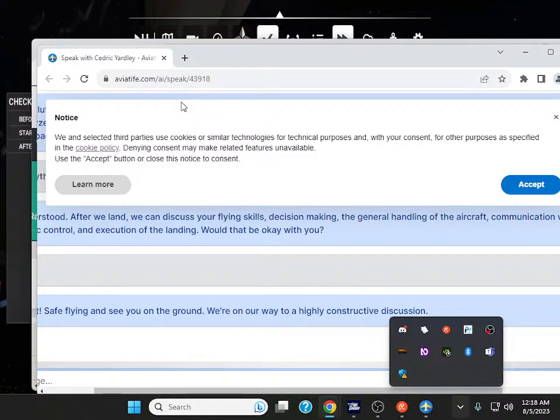Approach, Freedom Global International 44, 10,400 feet. 10,000 feet.